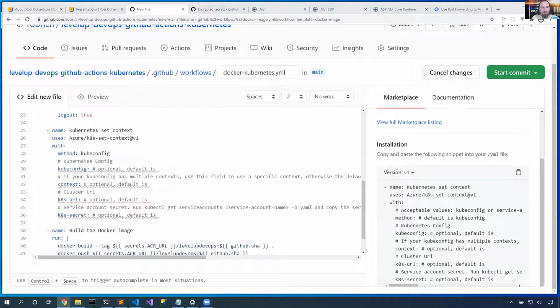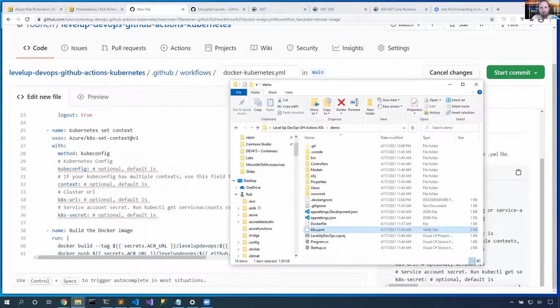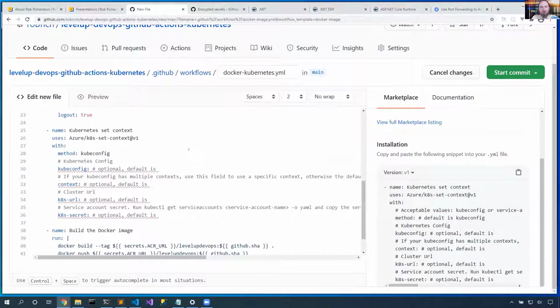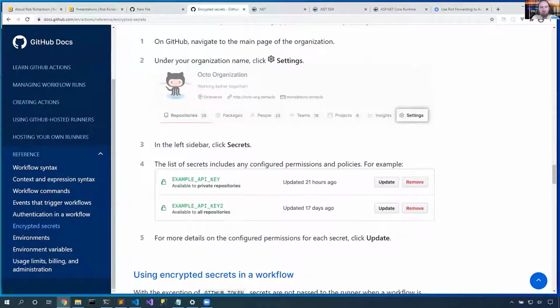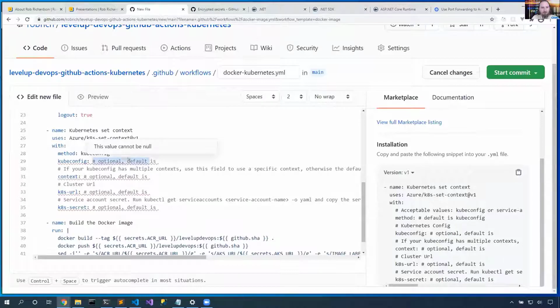I can grab my kubeconfig secrets from my local machine. I'll pop open my home directory, look in my kube folder, and pop open this config file and go get that secret. Once I've got that secret, I'll come in here to GitHub and set that secret in place. And now I want to use that kubeconfig here in my build. So what is that kubeconfig? Well, I've specified it here as secrets.kubeconfig. And now that's in place.